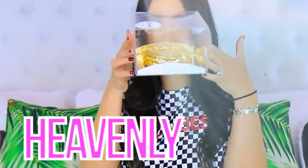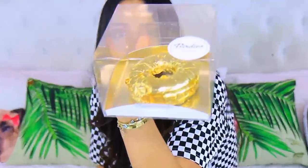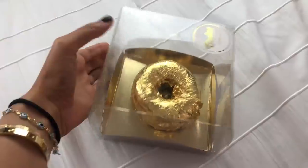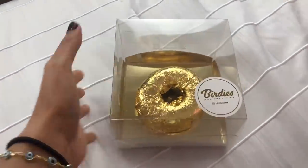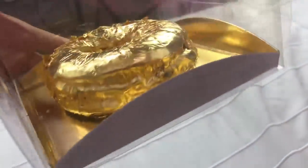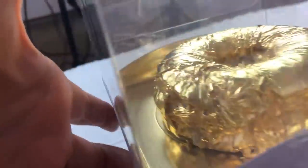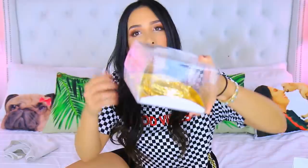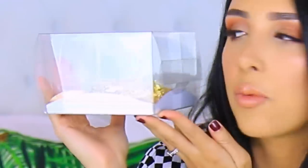Here it is! It comes in this magical box. It looks like a statue — I don't want to take it out of there ever. Look at it, it's so magnificent. Compare this to a regular donut — you can tell this is fancy, very bougie. I need you to really admire this donut. Look at all that gold, so much gold. It's so beautiful.